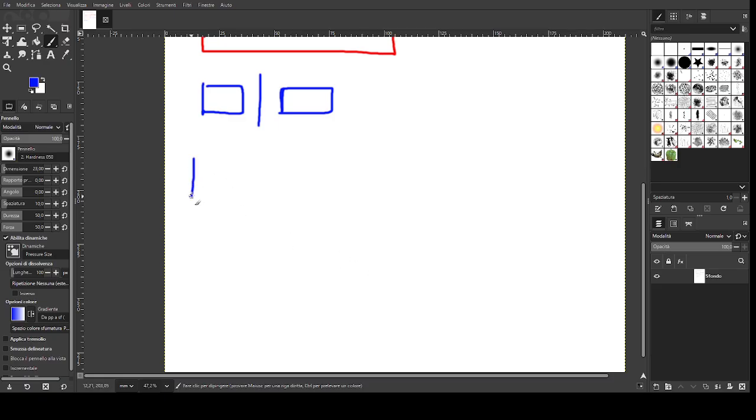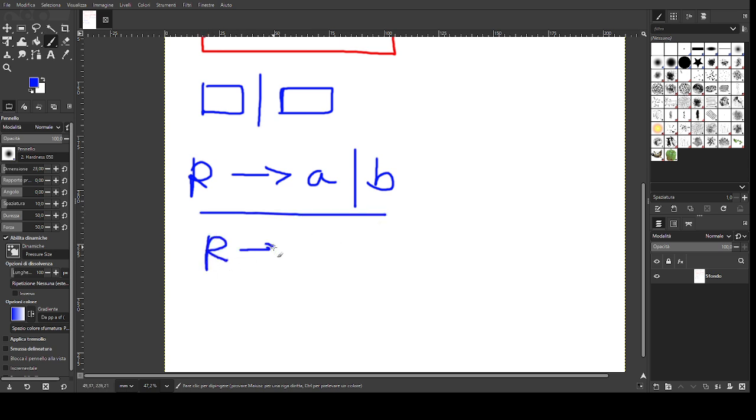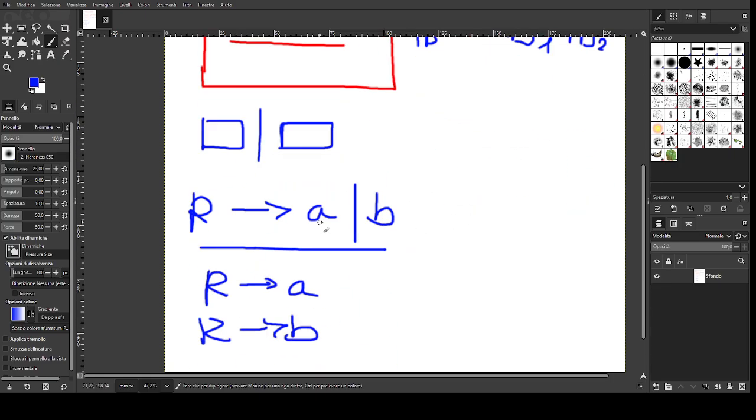So for example, if we have a production rule with the rule A or B, it means this rule can either be rule A or rule B. Okay, so this vertical bar represents an OR. And we can chain these together, so we can do A or B or C. In this case it can be rule A, or rule B, or C.